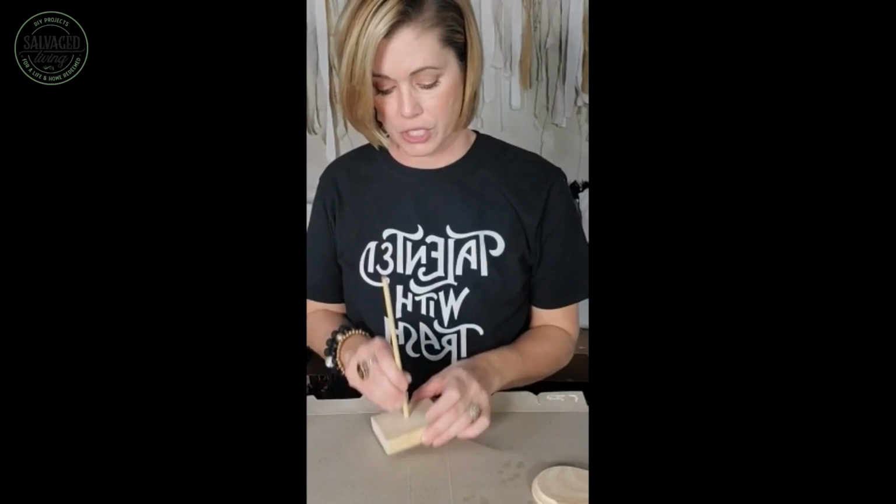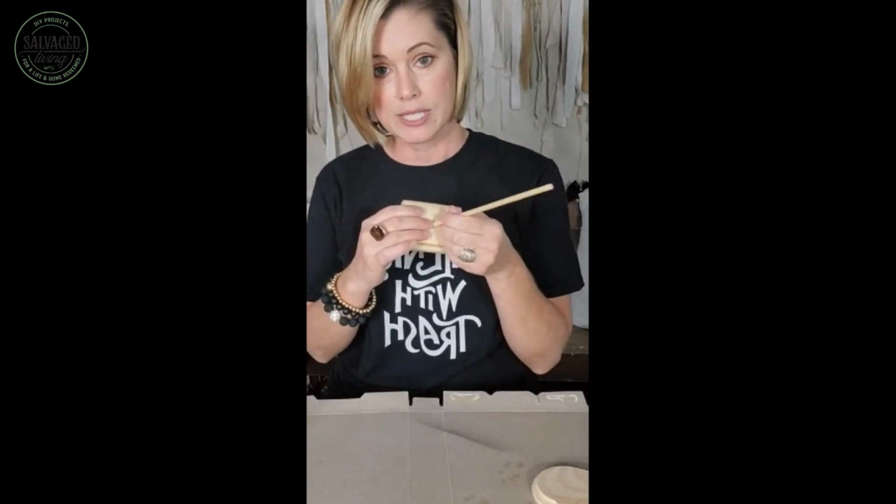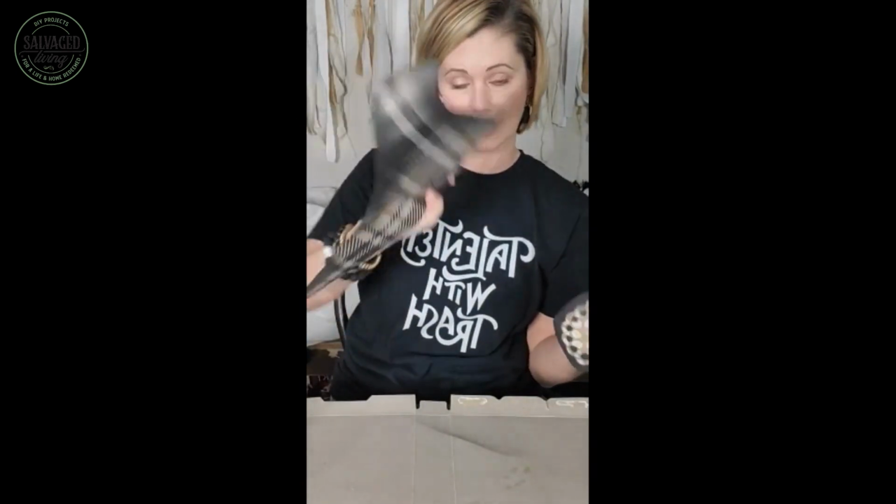So for this craft, we're just gonna use this little one that I already did. You can put a little dab of glue in there if you want and stick it in here. Now you can spray paint this, you can stain it, do whatever your heart desires, and you have a little stand. You're gonna make this like a puffy heart. There's so many things you can do with these. So I just used some extra scrap paper that I cut out around some of the other ones I painted, and you can see how it just fits. So it's gonna be two-sided.